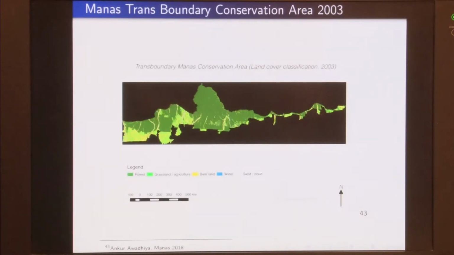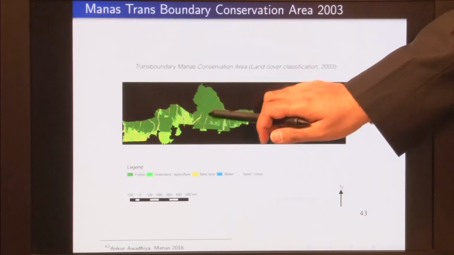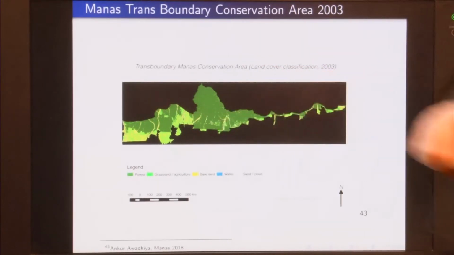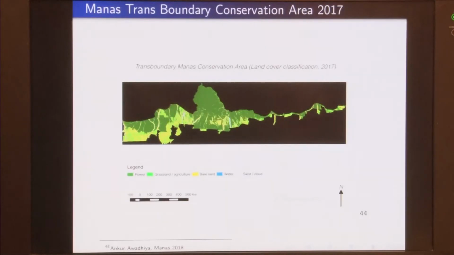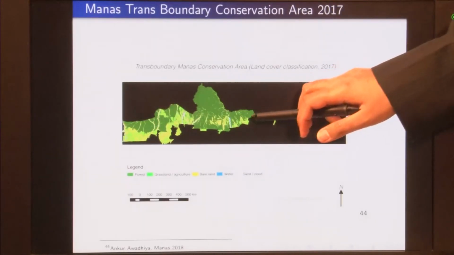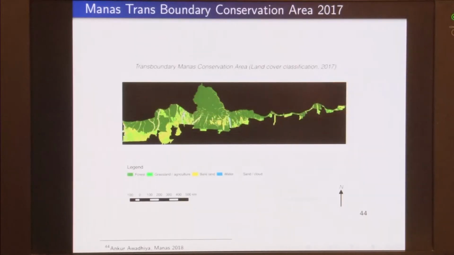Not only are we losing the habitats at quite a fast pace, and this is just a span of 14 years, but at the same time the connectivity between these patches is also getting lost at a very fast pace. Even if we consider this area, the animals from this point were able to reach into this larger patch earlier, but now that area again is lost because we have this linear portion in which the habitat has been lost. So, we have very concrete evidence of habitat loss, habitat degradation and habitat fragmentation even in areas that are as crucial as the Manas Tiger Reserve.